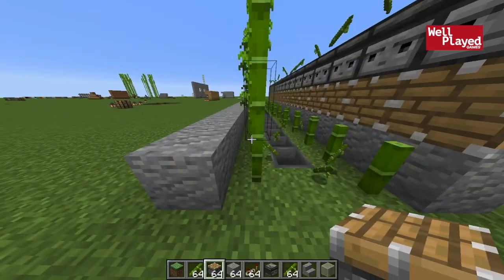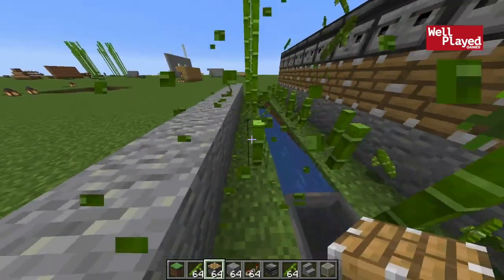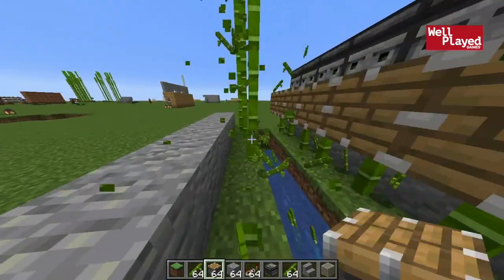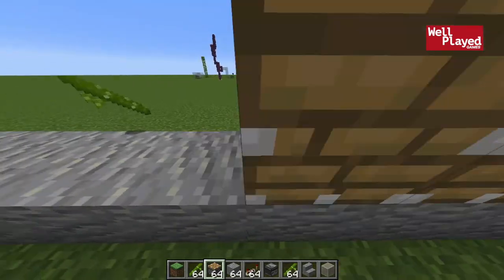You know what? You might not want to place this first because you're going to be having to place some pistons down. So let's go ahead. This is not going too well for a tutorial, is it, guys? Oh boy. That is where the bamboo will go though. But you know what? Let's not do that first. Oh man, we're just getting rained down here with bamboo.